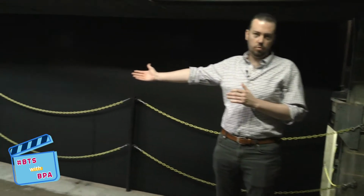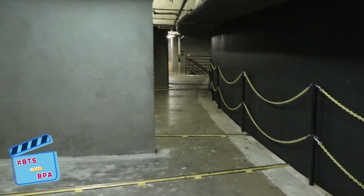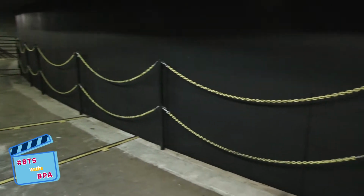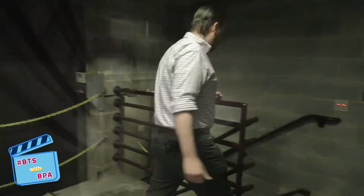All right, welcome to the Chair Wagon storage area. So this room is actually where seats store when they're not in use, and you'll get an opportunity to see that. The Belk Theater has 5 rows of seating that can be either seats, stage, or orchestra pit, or any combination thereof. So if you've ever had a ticket that has a row of AAA or BBB or AA through CC, those are the seats that can be added and removed from the theater depending on the configuration needed. We're going to go look at the machinery that actually makes those parts of the stage go up and down.